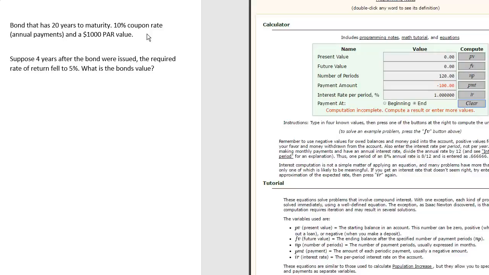Now, time goes by. Let's say 4 years have gone by since the bond was issued. Maybe you acquired the bond right at issuance. 4 years have gone by, and interest rates have fallen, for various reasons. Who knows why? It could be the economy. They're trying to stimulate the economy. So the Fed, you might hear this, the Fed cuts interest rates to stimulate the economy. That's all factored into this.